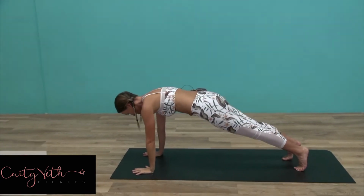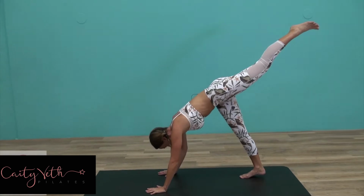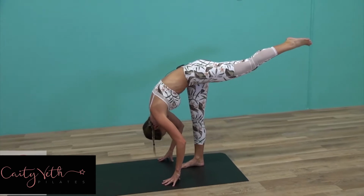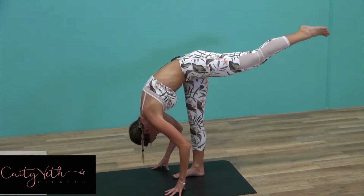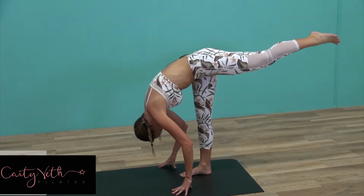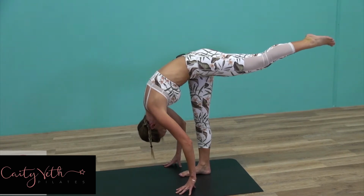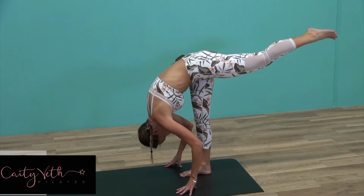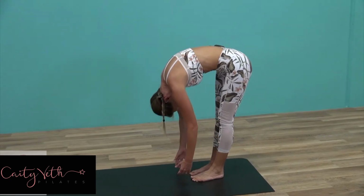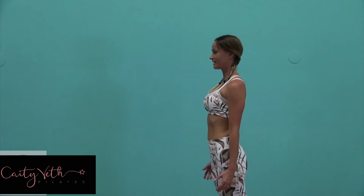And come back to our plank. And this time we're going to lift that left leg up, nice and high, and then find your balance and walk your hands all the way back towards that right leg. Again, just trying to focus on lengthening the spine, playing with the balance, stretching out that right hamstring. Last breath here. And lower that left foot down. Inhale. Exhale. Last roll up all the way back up to standing.